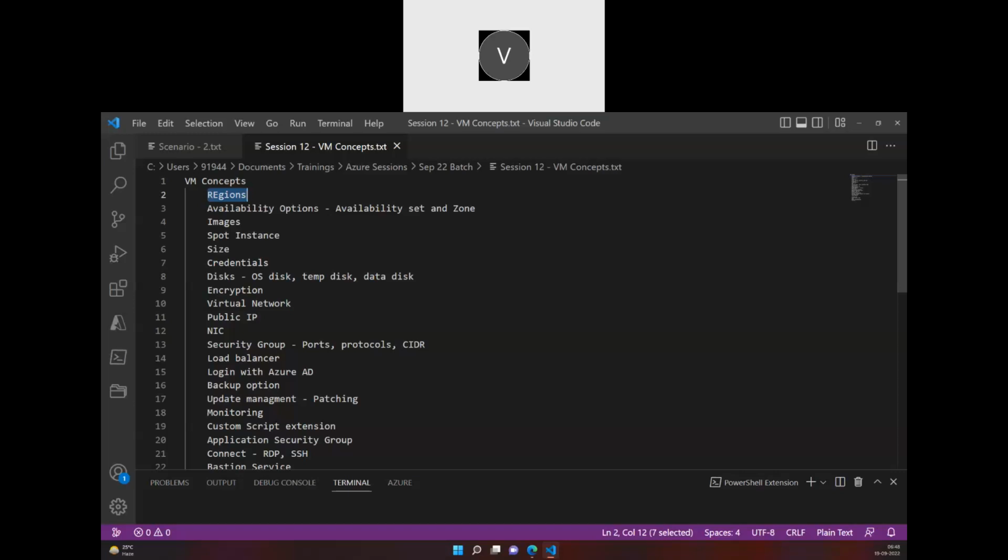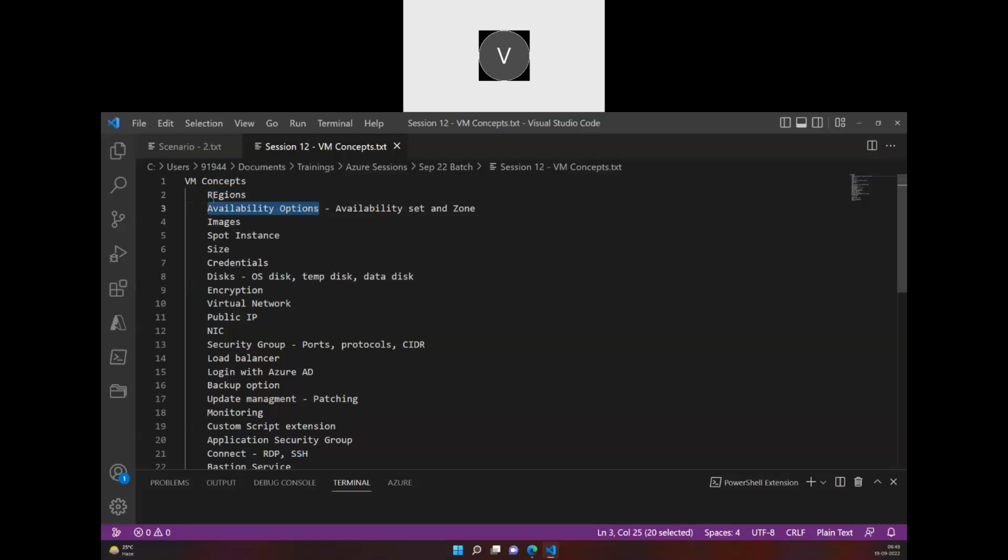We have almost 60 plus regions at this point, along with the upcoming regions, and we can go and choose one of the regions.